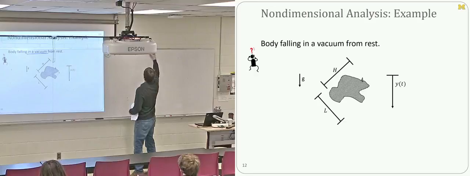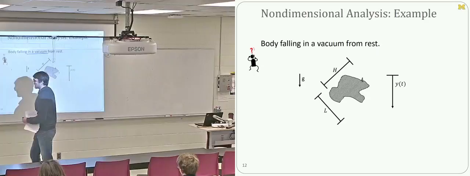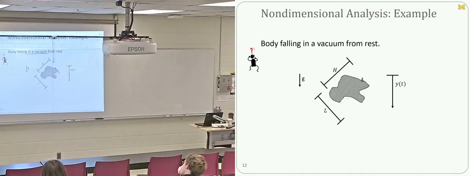Okay, now let's pick our repeating variables for this problem. I'm going to want to pick two of these then. We need two repeating variables, and they have to be independent. Y and T. Huh? It can be any of them. Yeah. Our choice is fairly arbitrary here. Y and T are a good choice because they're both fairly simple, right? Each of them only involves one dimension. Another fairly reasonable choice could be G and T, because some people like to leave the dependent variable as the non-repeating one. That is, they try to non-dimensionalize the dependent variable. But it doesn't really matter. Okay.